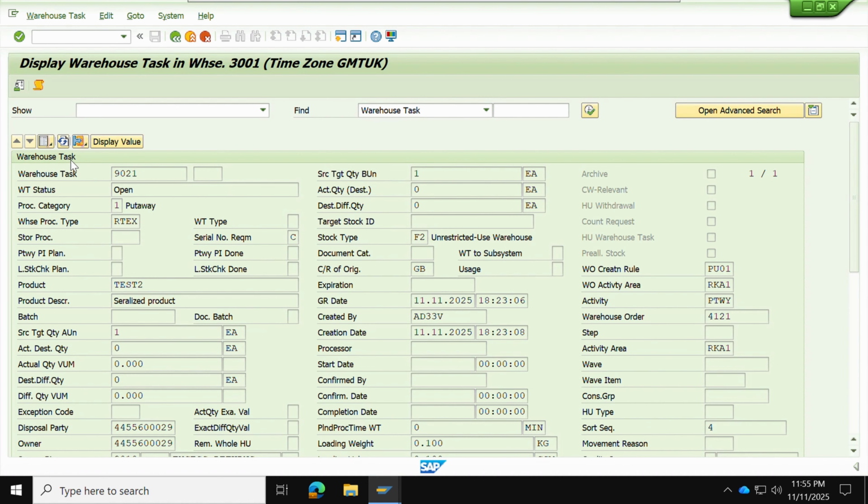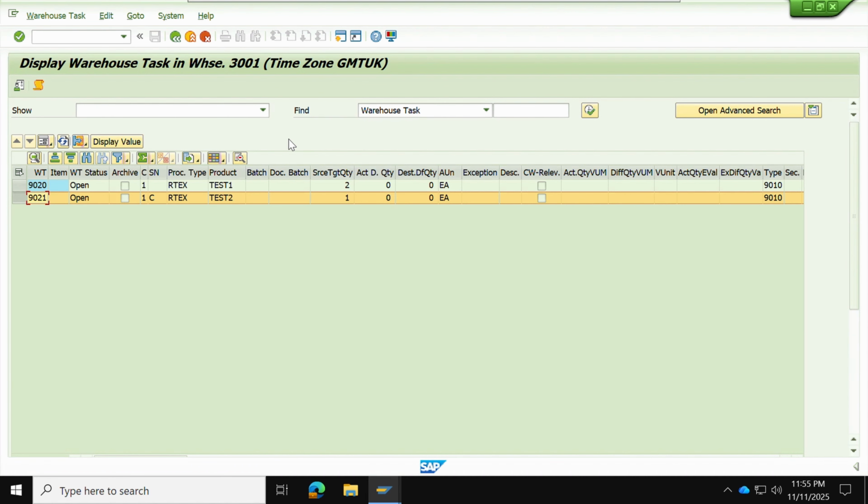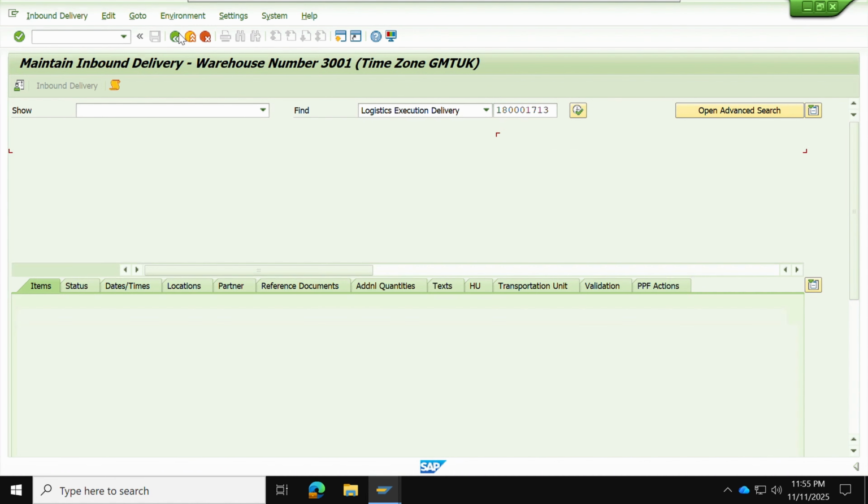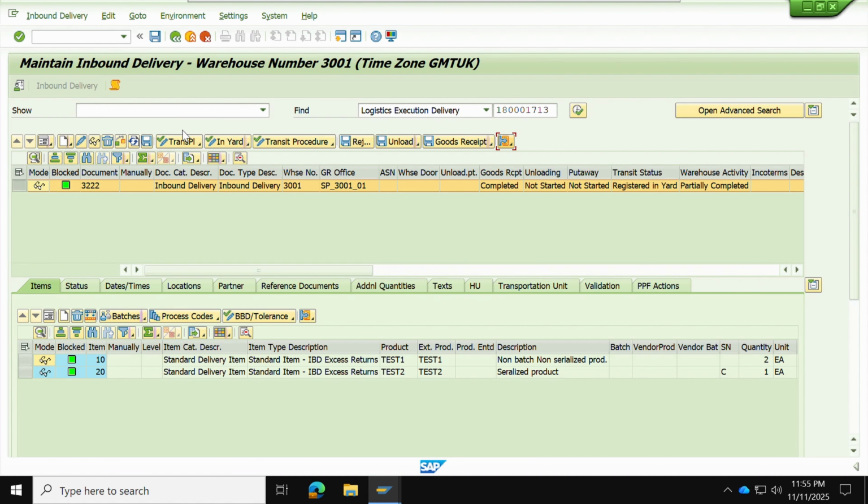Yeah, so let me just go to the RF screen and perform the put away activity. Like I explained, when the tasks are created, those tasks are assigned to one warehouse order. By taking that warehouse order number, the user can perform the put away activities, or they can use this document number, the EWM side document number, and confirm the put away activities. So currently I'm proceeding with this document number, and SAP provided a simulation screen for RF where we're going to perform these put away activities.